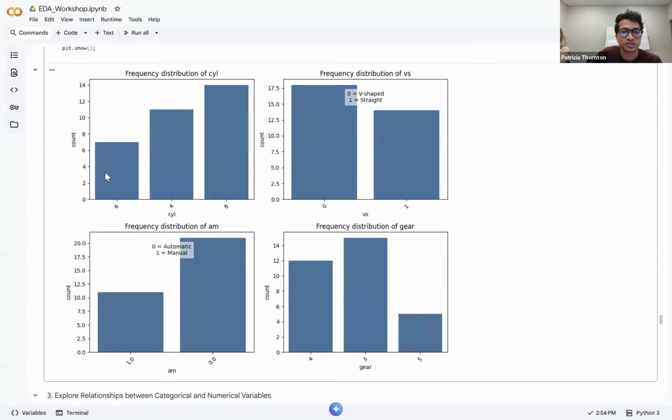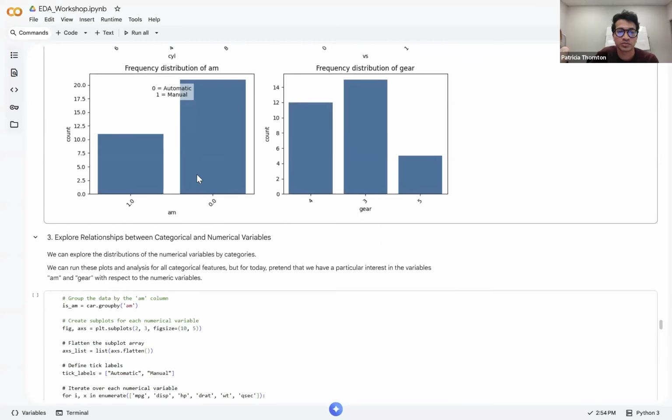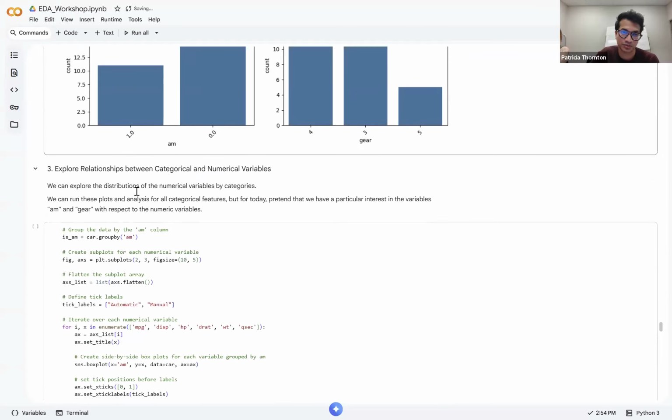We have 6-cylinder engines, like 7, 4-cylinder, we have 11 or 12, and for 8-cylinder engines, we have around 14. It's the same thing, but with a bar plot.